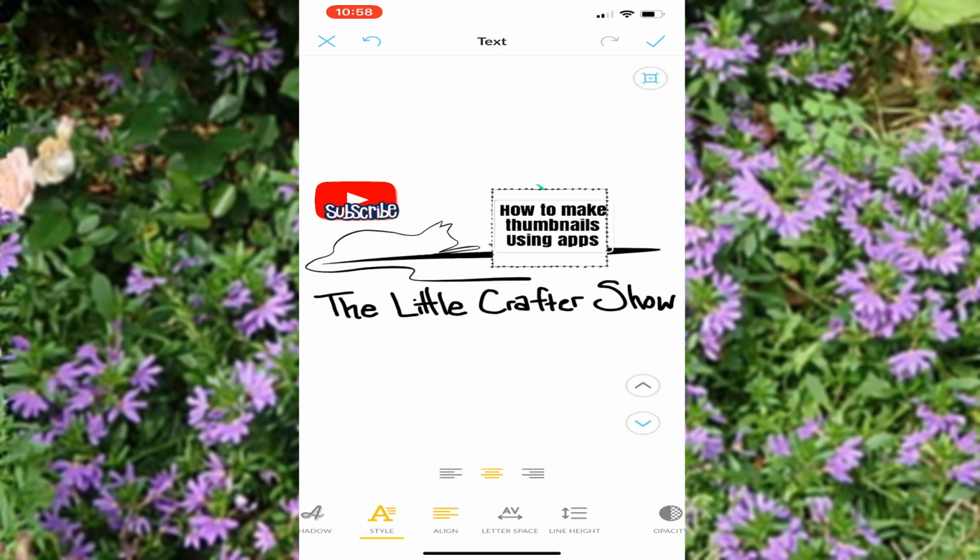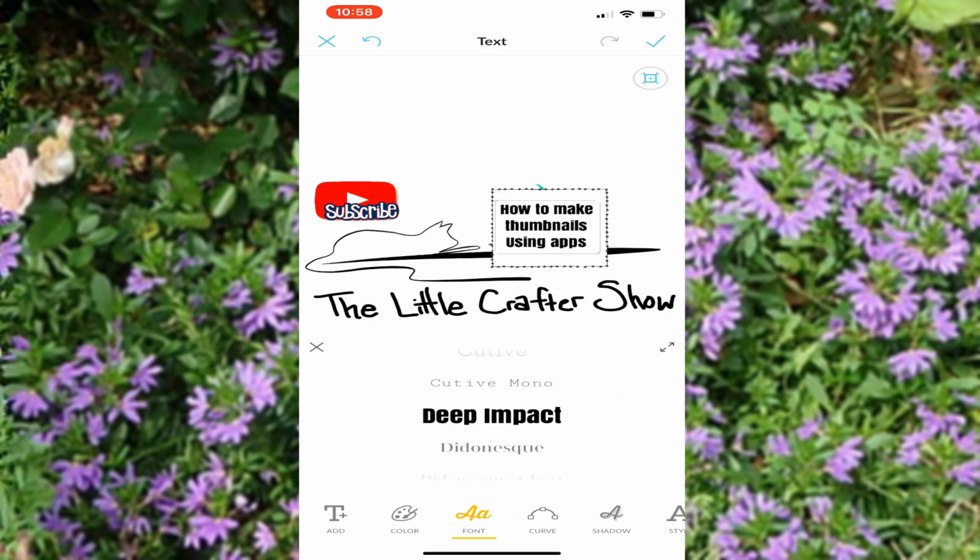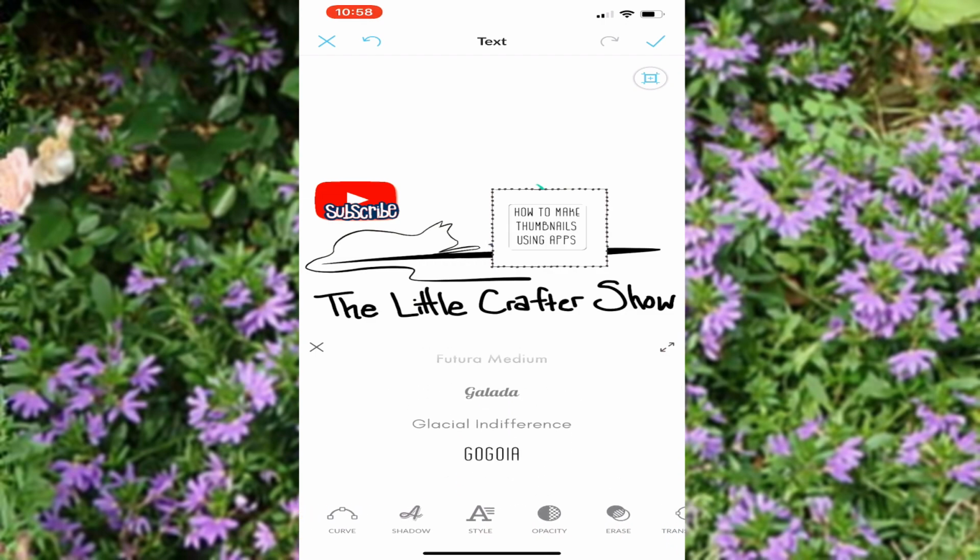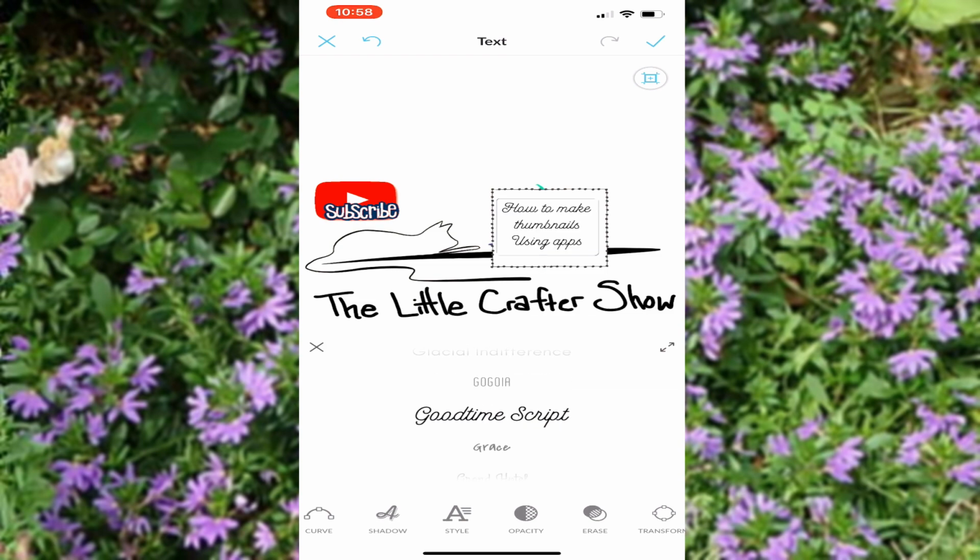Like I said, I love using my own photos, but I figured, since I didn't have a photo, I'll just use my icon this time around so that you guys can see how it is done. Something quick and easy and already on hand. So at this point, there is a bunch of different fonts. Again, some of these fonts are free, some of them are for paid members. I forgot how much it is for this particular subscription. If you're a YouTuber that makes a lot of different videos, you can do this.